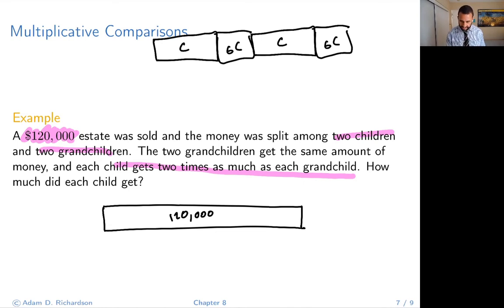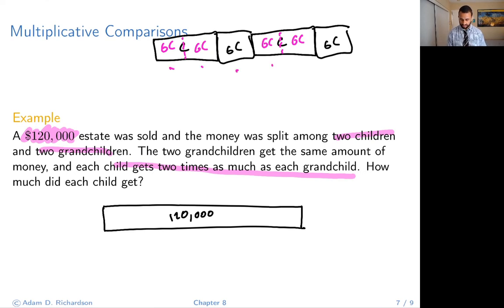And we can think about it like this. So I'm going to use a different color here and go like this. I just divided up the children's portion because I know this is how much a grandchild gets, for example. And that's really what we needed. We just needed a way to actually compare visually the grandchildren's amount of money and the children's amount of money. And now we can finally see how we're going to do this with 120,000. So notice how many pieces we've cut this into, and they're equal sized now. They are equal sized pieces.